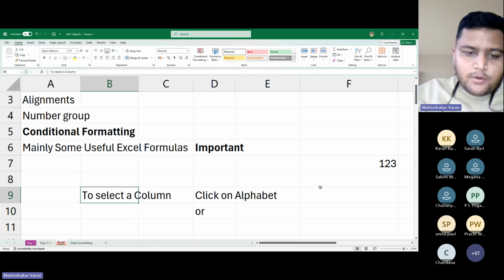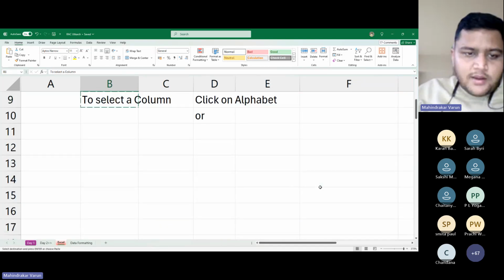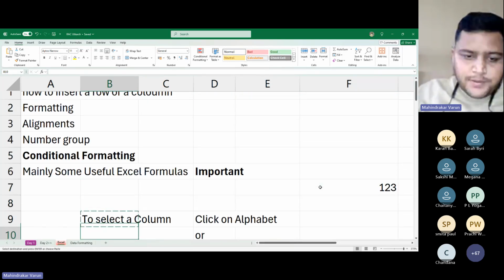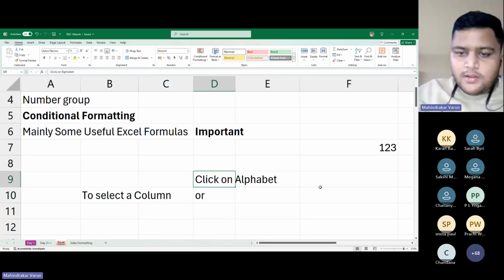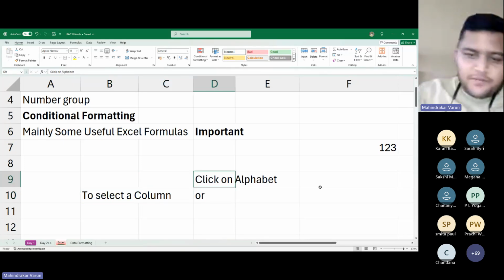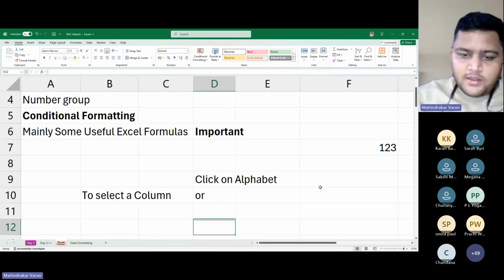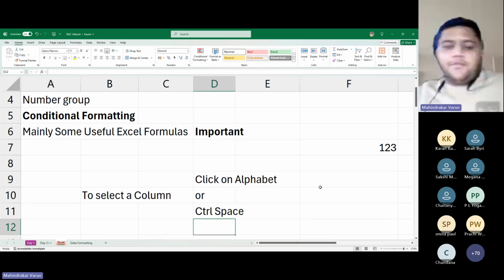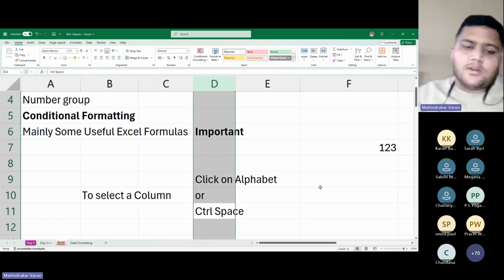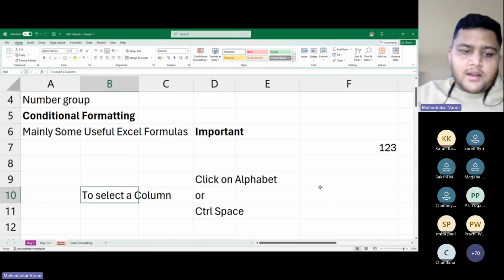See, the more you learn shortcut keys, the more beneficial it will be for you. To select a column, click on any alphabet, or you can use Control and space. If you press Control space, the entire column gets selected. Control and space.